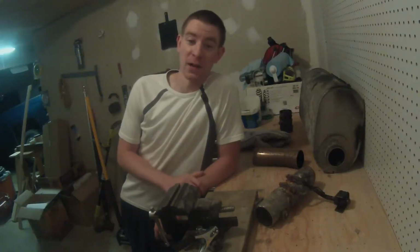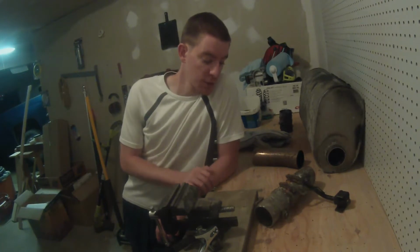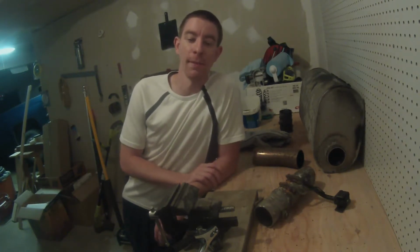It is the following day after that footage that you just saw. Here we are back at the workbench with all the old exhaust pieces that we cut off. As you might have noticed, I mentioned that exhaust flapper valve.